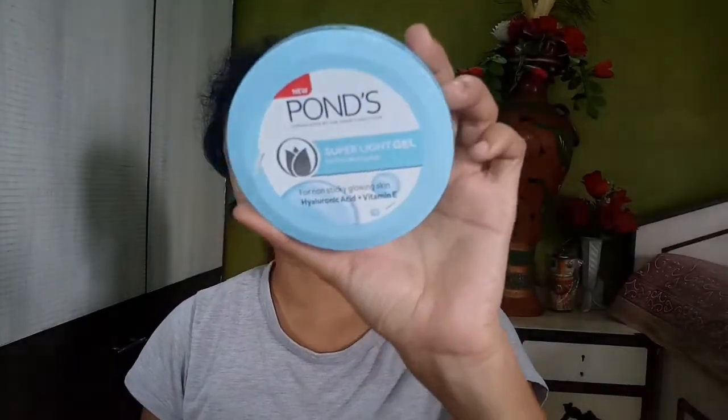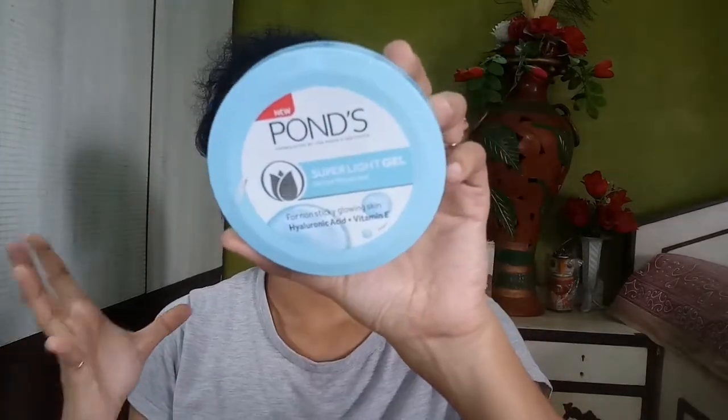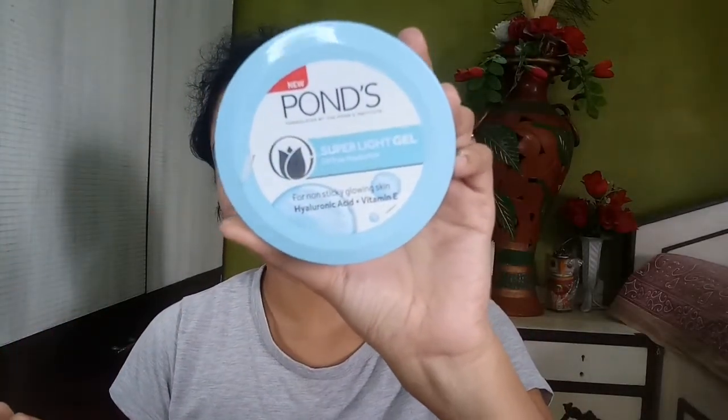First, I'm going to talk about the packaging details. The packaging is, as you can see, pretty simple and pretty basic. It comes with this jar or tub, as you can say. I don't have any complaint about the packaging, because it is basic and simple. At the same time, it's not bulky at all, so you can travel with it. And the price is 299 rupees. I haven't got any discount, by the way. I purchased it from Amazon, and it also has a smaller jar or tub, but I did not find that one. That's why I moved on to this one, because I have to share it with you guys.